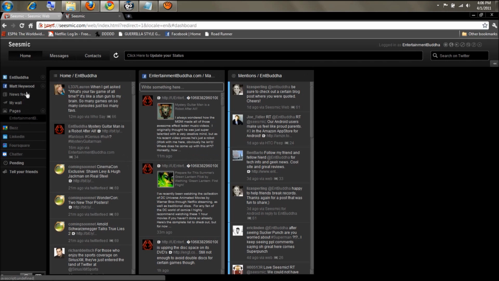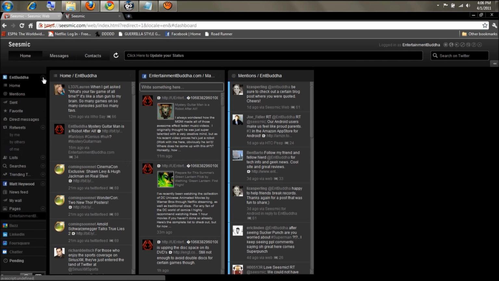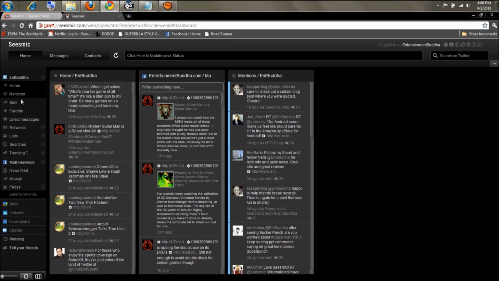So under here, you can see what you get for Facebook. With Twitter, you get a few more options. These sections are a little bit different than the desktop app, but more or less you're pretty much able to do the same thing that you can on the desktop. So if you're not a big fan of downloading stuff and installing it, I can tell you in full confidence that you can pretty much do everything in this new web version that you could have done in the desktop version.